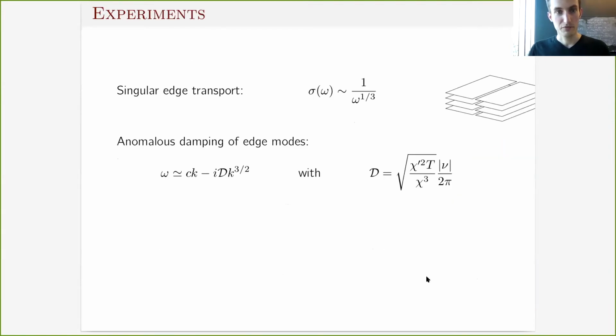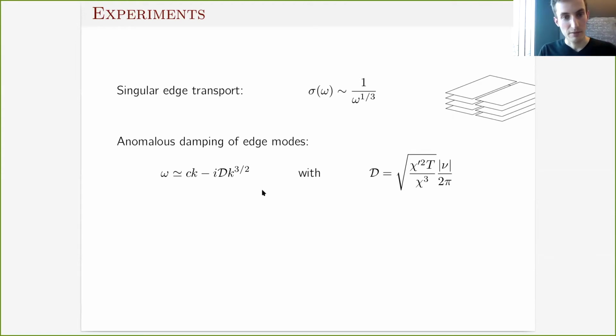All right, so let me say a few words about experiments. First, a cautionary comment is that probably most of the people in the audience know much more about experiments in quantum Hall systems than I do. So I really hope that you can give me some input on perhaps better ideas to access this physics. So the two main predictions we had are this singular edge conductivity and the anomalous damping of edge modes. This optical conductivity, I expect, is probably pretty difficult to see because it's usually how we measure optical conductivities with reflectance measurements, but this in 1D is hard. Maybe you can imagine stacking your systems and seeing it, but I expect this will be pretty hard.